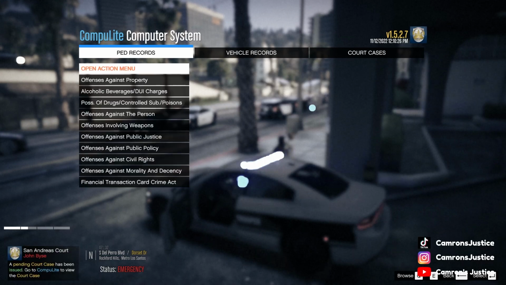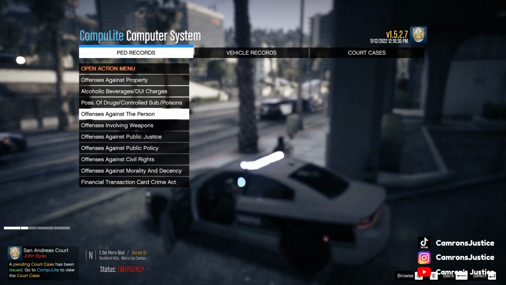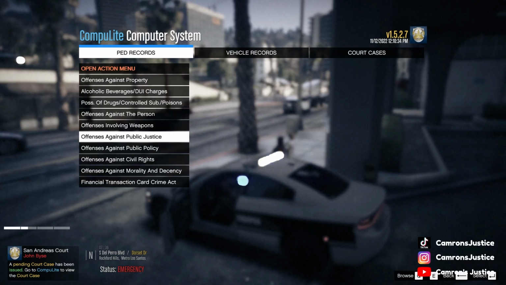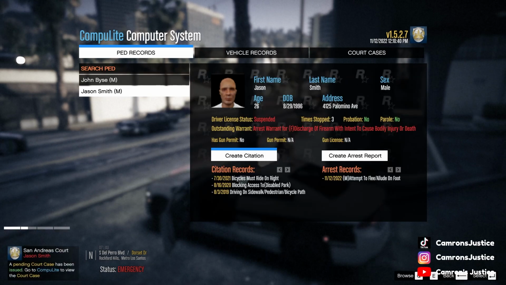Oh, he has a warrant for his arrest. I'll go back in 1 second. Hang on. Again, the same thing. He has a warrant for his arrest. I did not send that in. Hang on. Go back. He has an arrest warrant. His driver's license is suspended. He's not driving, though. He has an arrest warrant for a discharge of firearm with intent to cause bodily injury or harm or death. Excuse me.